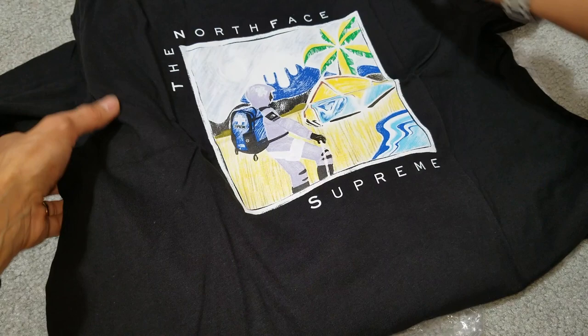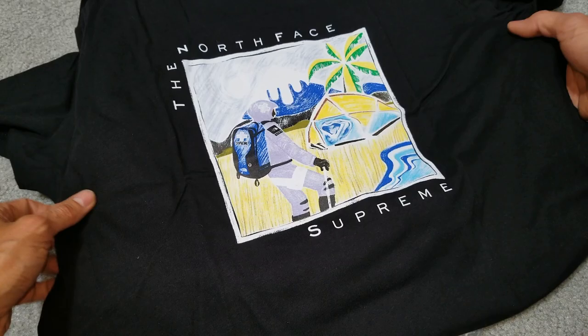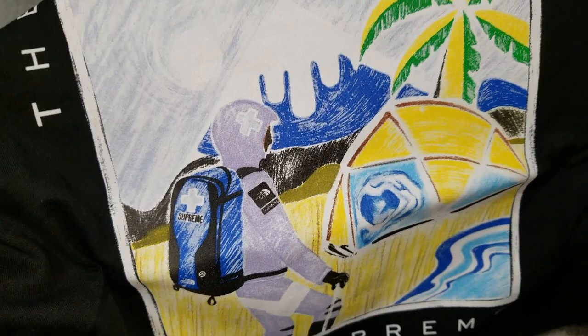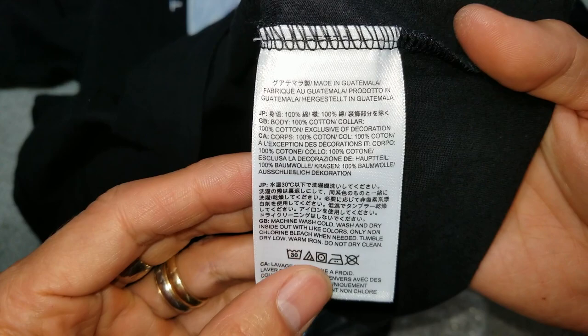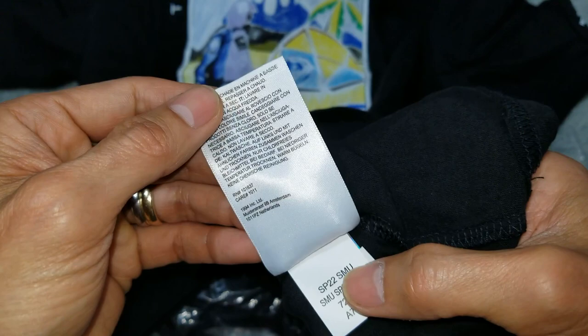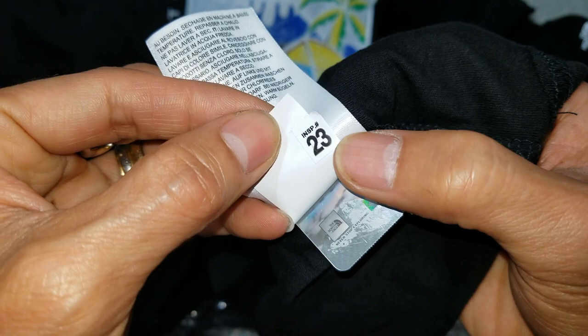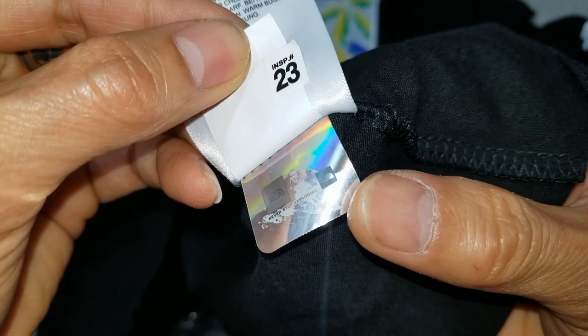Got the hiker and it says the North Face, and on the bottom it says Supreme. Here's a quality control sticker right there. Then the hologram. Let's go and then check out the backpack.